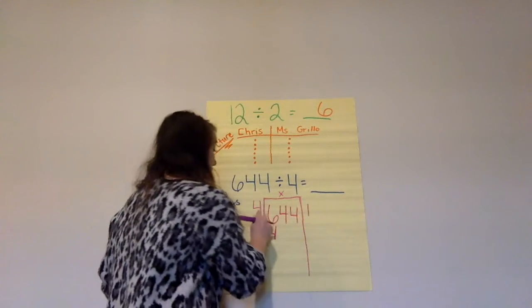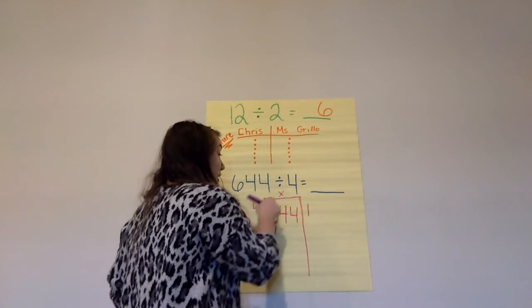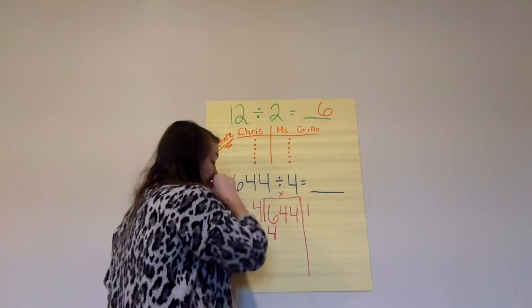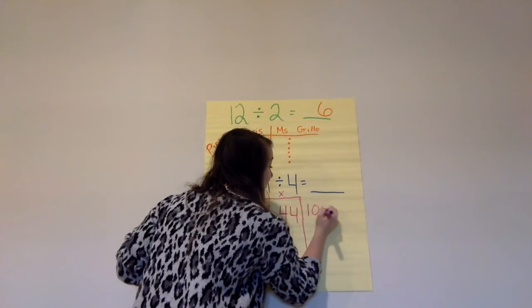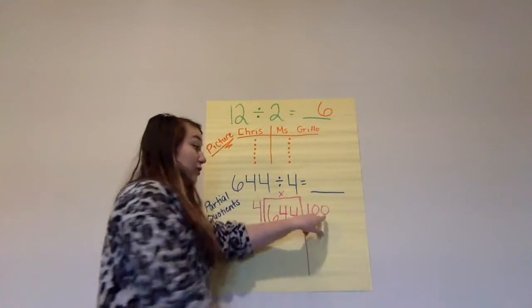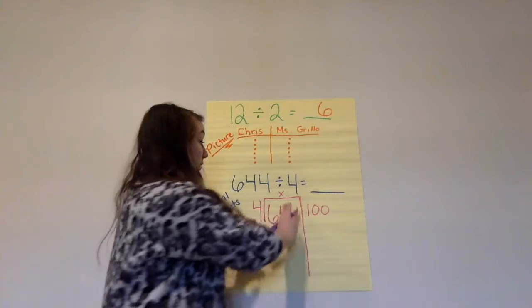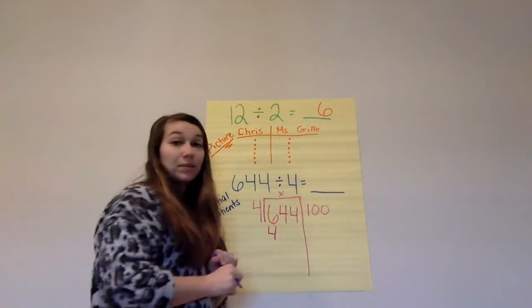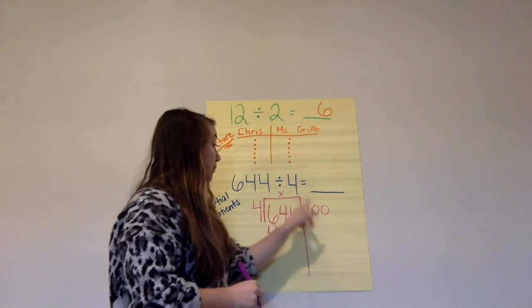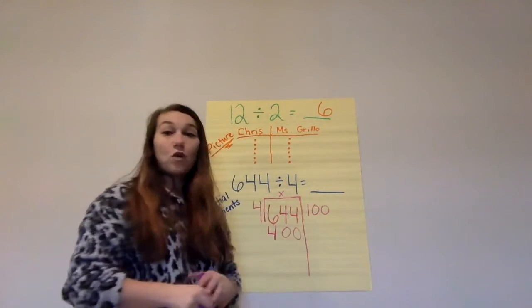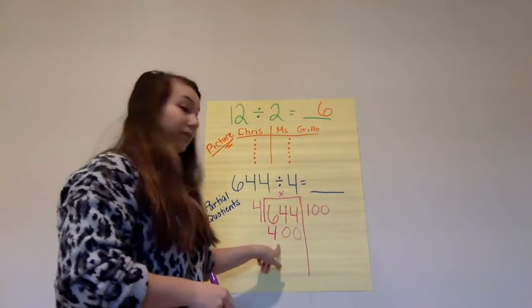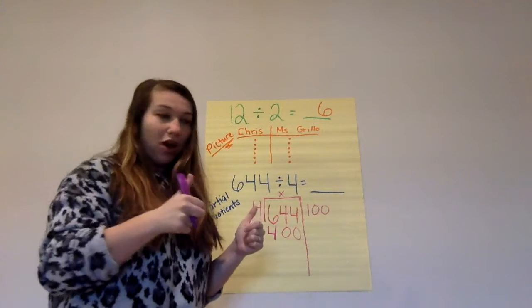2. Very good. So instead of 4 times 1 gives us 4, 4 times 100, or the 2 zeros we added because we were covering up the tens and the ones place. So 4 times 100 equals 400. Okay? With me so far?